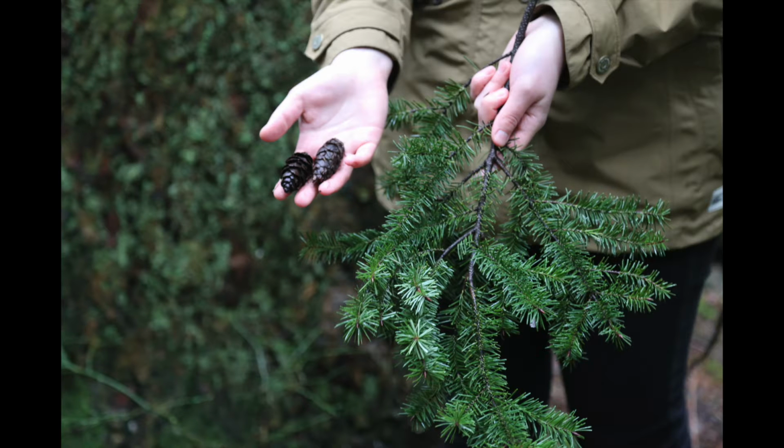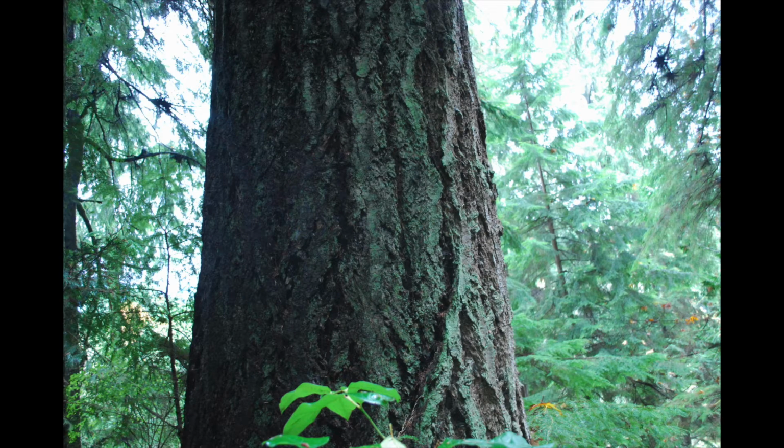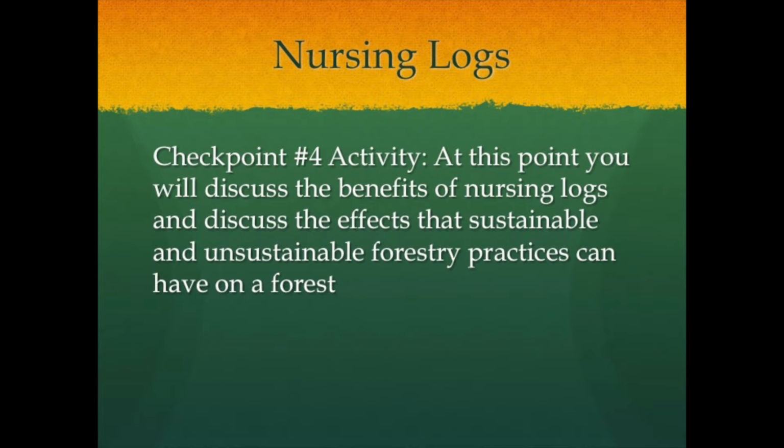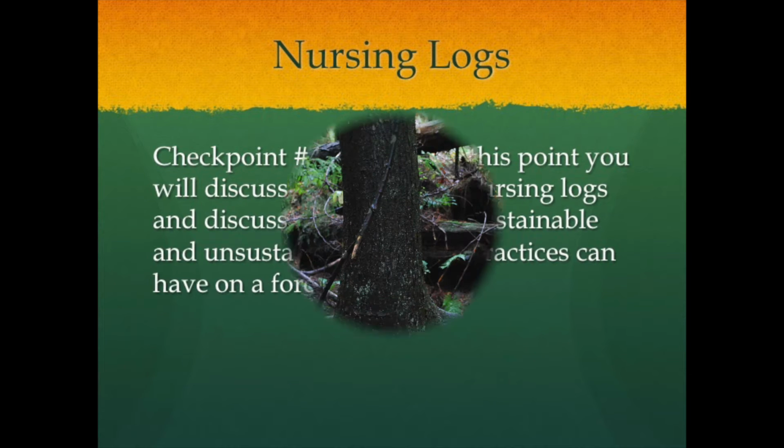For larger, more mature Douglas firs, it can sometimes be difficult to see their cones or needles because they're too high up. But the bark is a very useful tool for classification. The bark of a Douglas fir is very thick with large indentations and grooves. At checkpoint 4, you will find a nursing log. At this point, you will discuss the benefits of nursing logs and also discuss the effects that sustainable and unsustainable forestry practices can have on a forest.